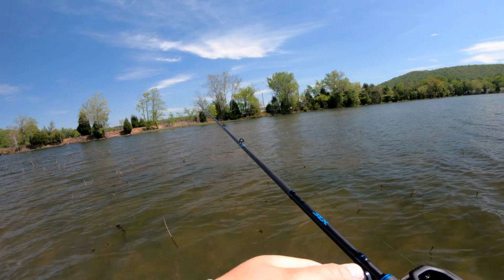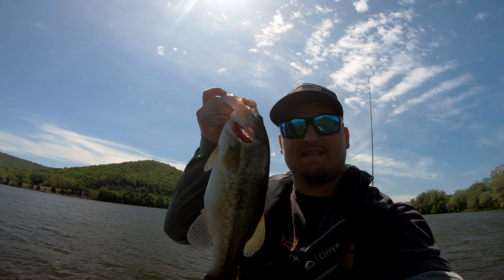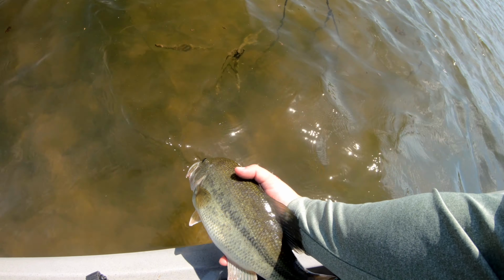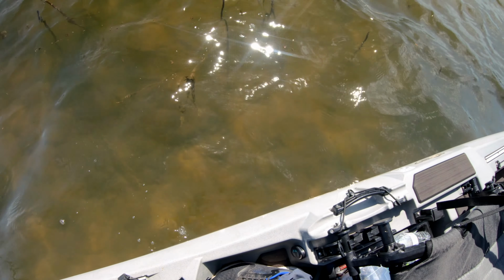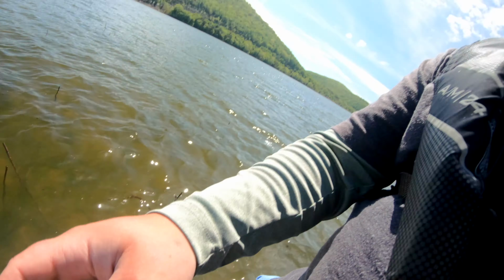There we go. Beautiful. Here we go, guys. Nice little 2.5-3 pounder on the swim jig. Adios, my friend. Sharp teeth. Oh, that was sick.